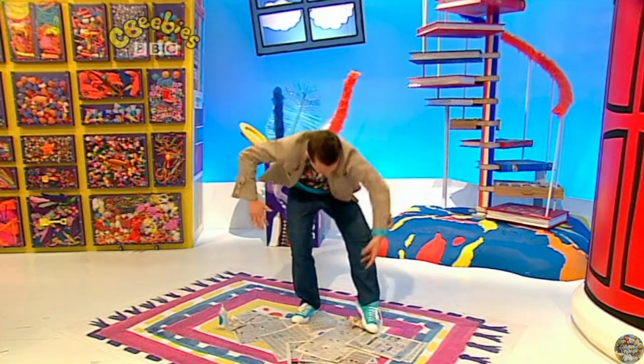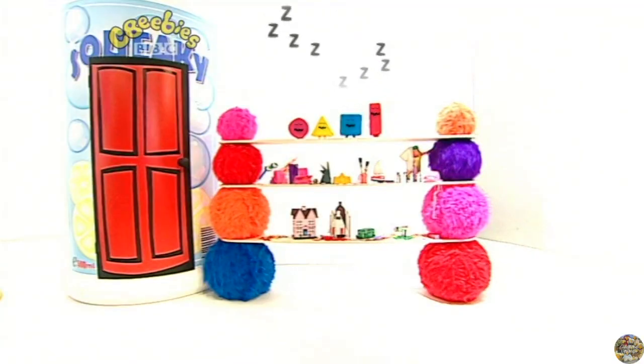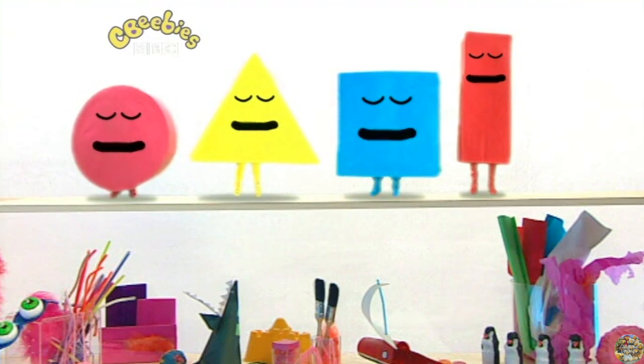Oh, no! Oh, well, that was just plain silly, wasn't it, eh? Who's that snoring? Oh, it's the shapes. They're asleep again. Let's wake them up!